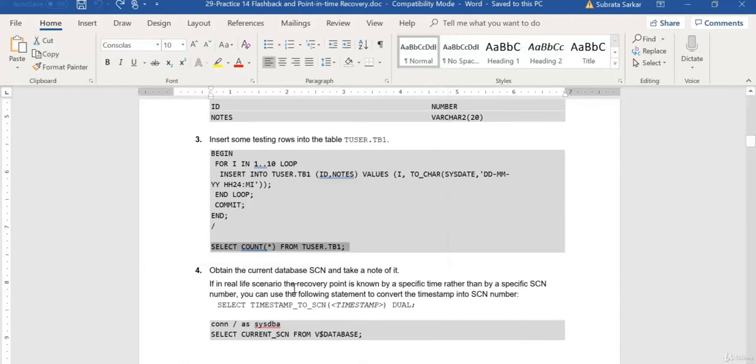In real life scenario, the recovery point is known by specific time rather than by specific SCN number. You can use the following statement to convert the timestamp into SCN: select timestamp_to_scn from dual.